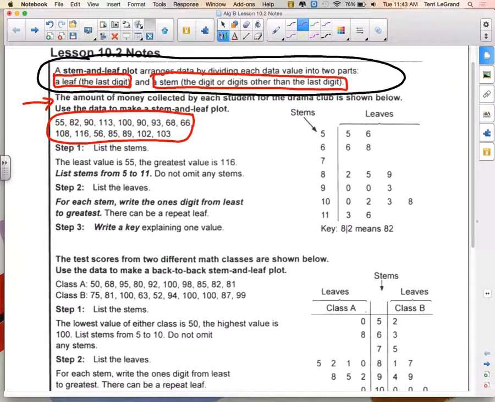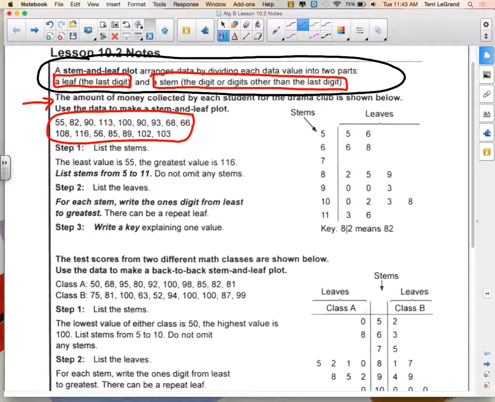You know what? Here's a pretty easy way to determine how many there are, and then how many there should have been where you got it from. You count how many leaves there are. Let's count in this table how many leaves there are. There are 1, 2, 3, 4, 5, 6, 7, 8, 9, 10, 11, 12, 13, 14, 15, 16. This is how you double check to make sure that you've included all of them. If there's 16 leaves, then there better been 16 data values. 2, 4, 6, 8, 9, 10, 12, 14, 16. Yeah, there's 16 students.